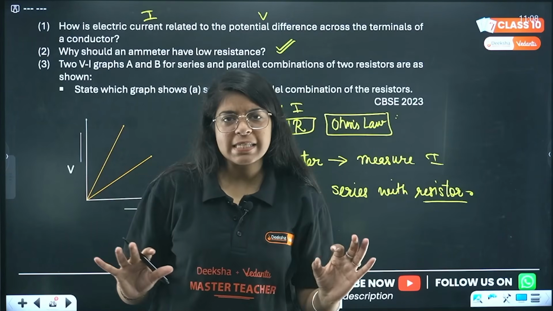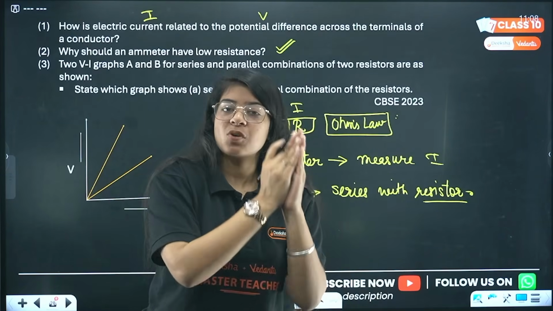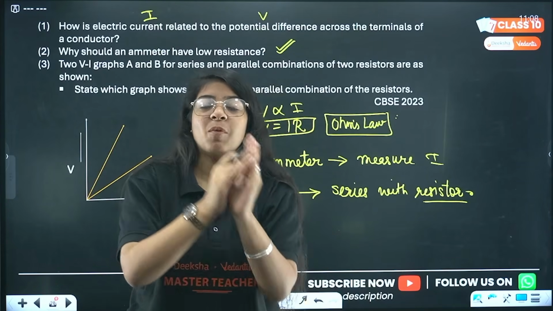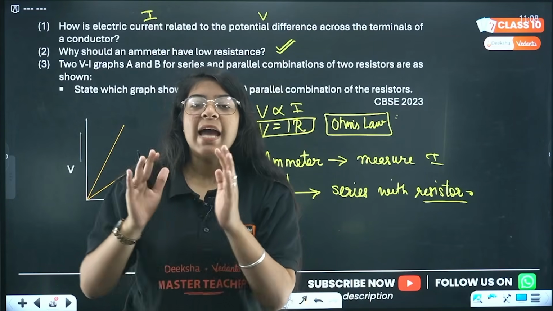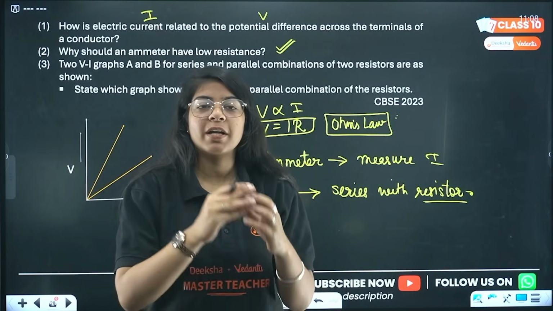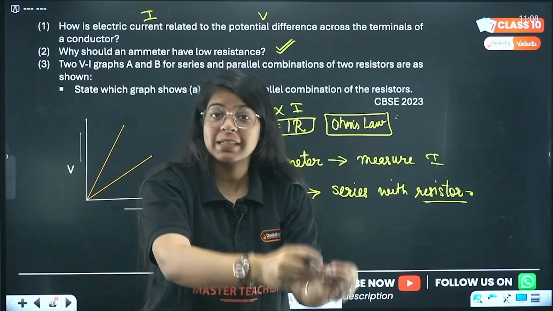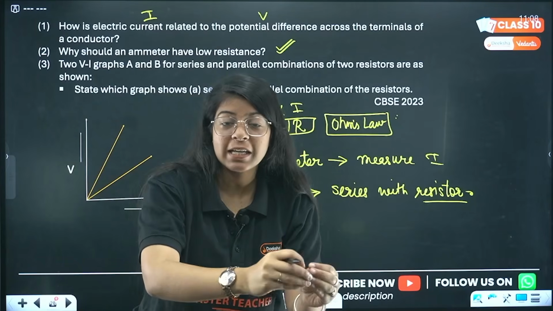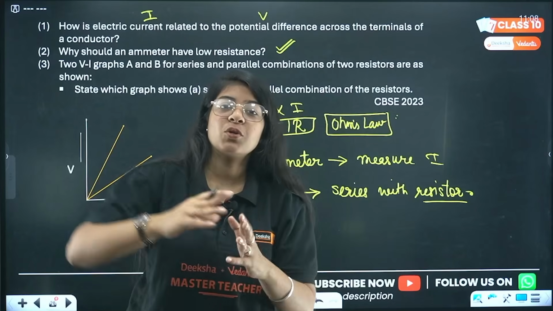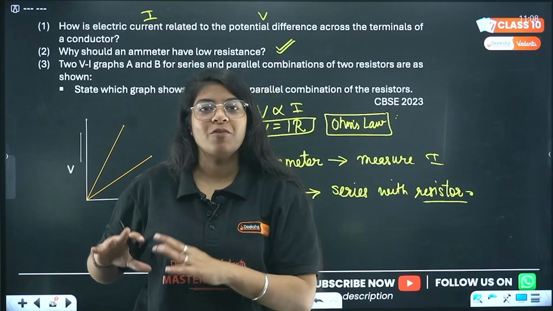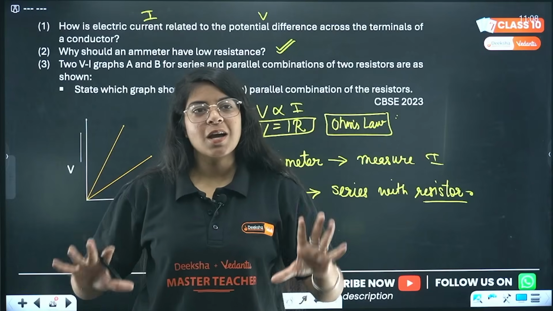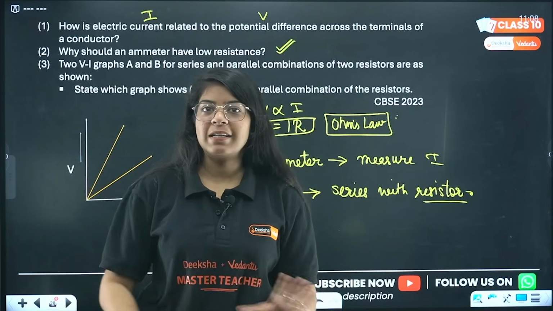Understood? Very easy. Basic. Ammeter is always connected in series. As an ammeter is always connected in series, the same amount of current will pass through it as the current that is passing through the whole circuit. And for it to measure the value of current correctly and efficiently, it should have low resistance, so that it doesn't produce any hindrance to the amount of current that is passing through the circuit. Understood? I've said all the answer in one go. Okay? You can write it directly.